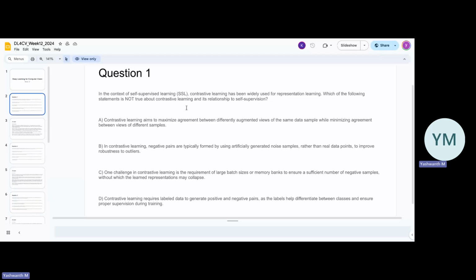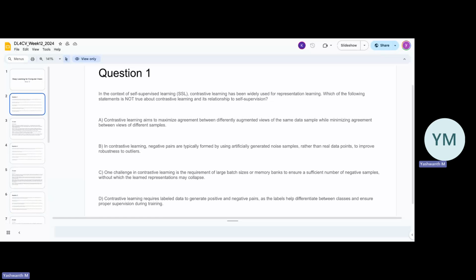So the first question is, in the context of self-supervised learning, SSL, contrastive learning has been widely used for representation learning. Which of the following statements are not true about contrastive learning and its relationship to supervision? A: Contrastive learning aims to maximize the agreement between differently augmented views of the same data sample or minimize agreement between the views of different samples. Well, this is true.